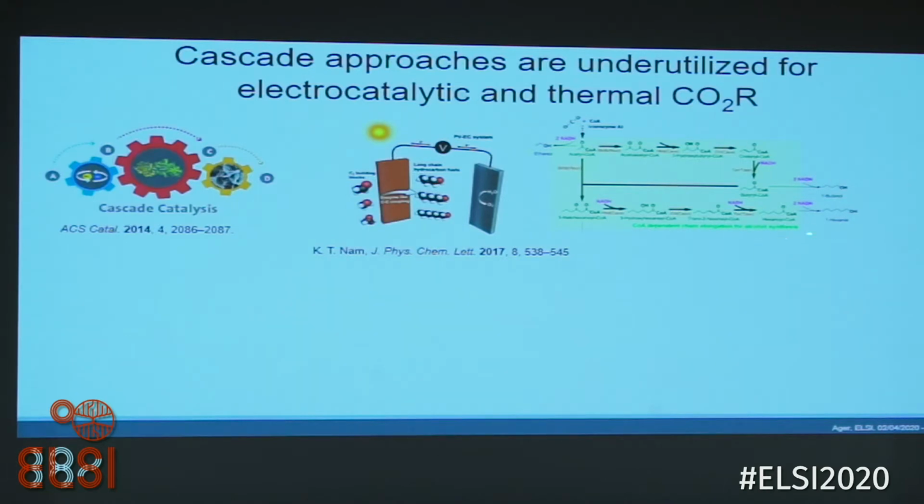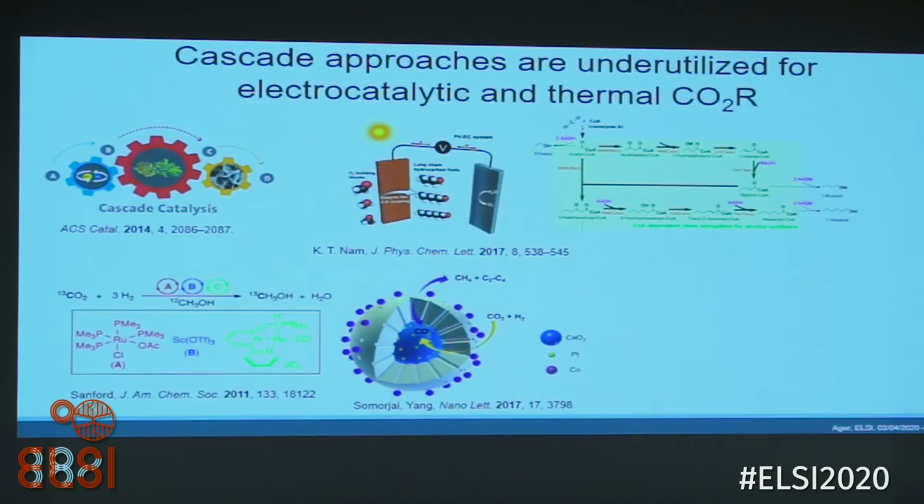These are fuel products like butanol that one might be able to make if you couple the electrochemical reactor to enzymes. In the world of thermal catalysis, there are some examples of cascade systems. I show one here from Marjorie Sanford's group at University of Michigan. This used 3 organometallic catalysts, CO and formate are the intermediates to make methanol. You can see the catalysts here.